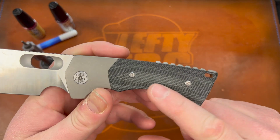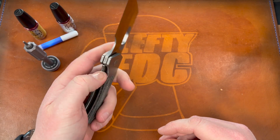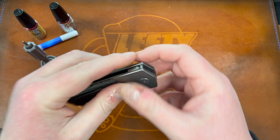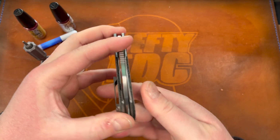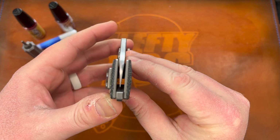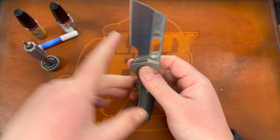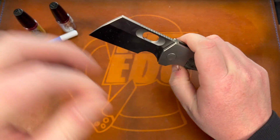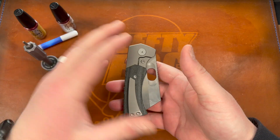Really digging it. I got the black micarta with satin blade. It's S35VN, titanium bolster lock. Really good action. This is number 6 right there. You can see the centering is pretty damn good. I'm a very picky guy, and it's fine. There's no play at all, which is perfect, and it drops shut. So you can't really ask for more, but of course I will.